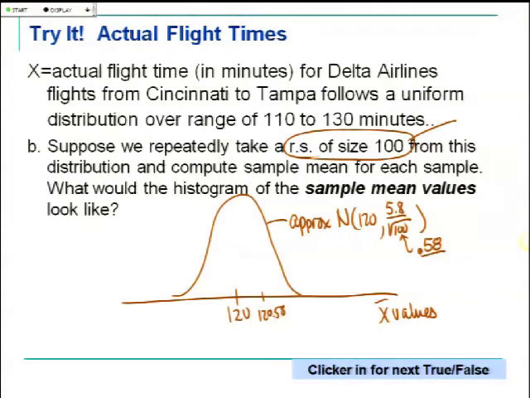So that first tick mark is at 120.58. The other tick mark would be at 119.42, and so on. Look how close your sample mean would tend to be to the truth. Suppose you didn't know what the true mean was, but you're taking samples of 100, and your original model was uniform. Well, from this example, I can see I'm going to get numbers for the sample mean that are pretty accurate at estimating that 120, the true mean.